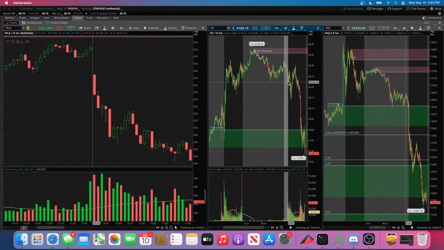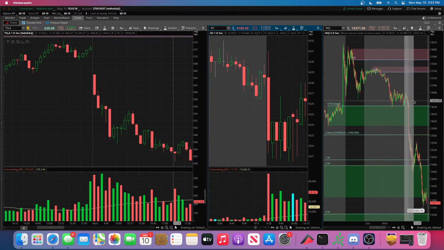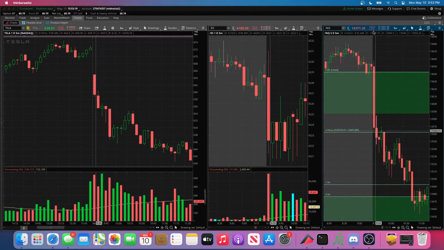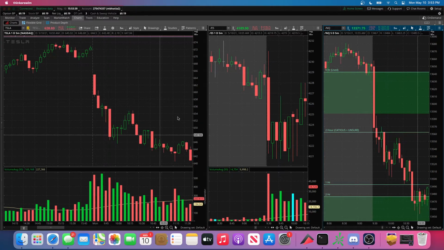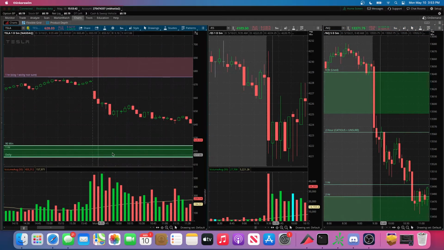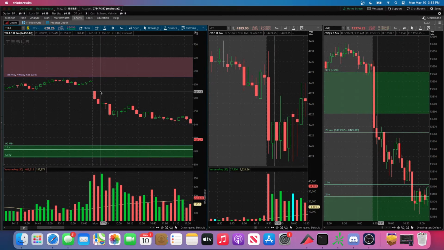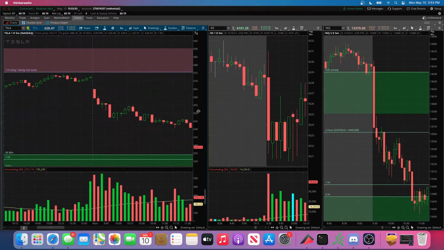So you can clearly see that right off of the open, Tesla is weak. I mean, yes, NQ did have this massive 50-point red candle, but ES is pretty choppy, NQ is moving down, so is Tesla. A lot of the other equities were holding value somewhat well, but Tesla wasn't really giving back. Tesla had a massive drop. So automatically, I think to myself, okay, Tesla's weak. I'm looking for some sort of short opportunity, considering the fact that we really don't have demand all the way until the 90-minute, 1 hour, daily. This stacked demand area around 625, and at the time Tesla opened up at 665. So definitely room to run lower.